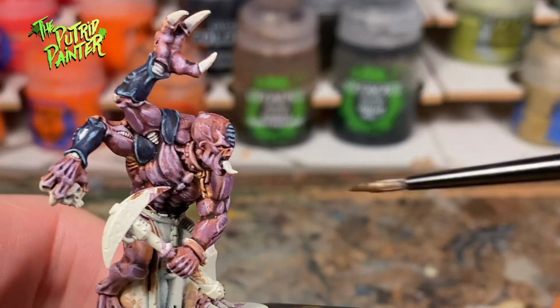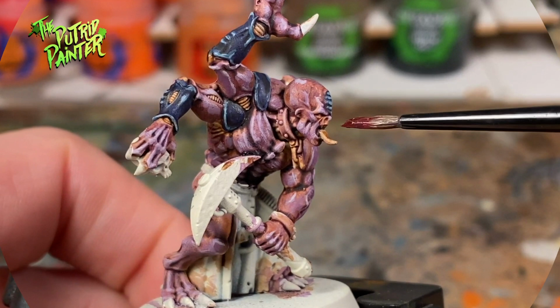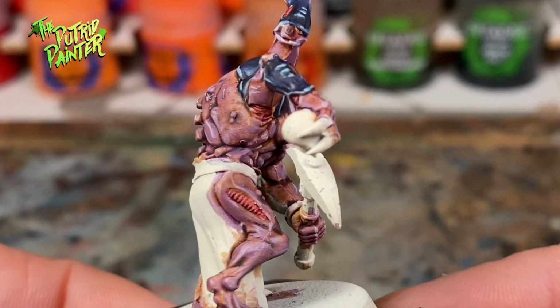The tongue and all the fleshy bits near the carapace are base coated with Guilliman Flesh and are given another layer of contrast paint, Volupus Pink. By giving the fleshy bits and the tongue a different color, I created a nice spot color that will make some details stand out a bit more.